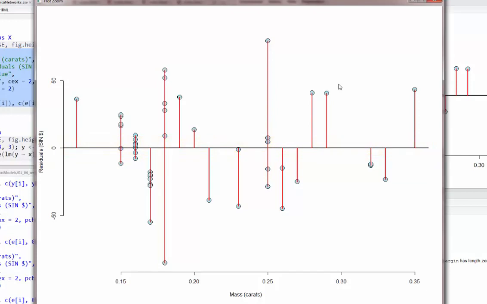We can see some interesting patterns by honing in on the residual plot here. For example, we can see that there were lots of diamonds of exactly the same mass measured, and this sort of gets lost in the scatter plot. By zooming in this way, we notice that particular feature. Next, what we're going to go through is some pathological residual plots just to highlight what residual plots can do for you.